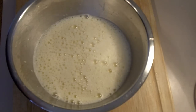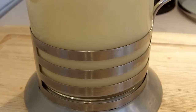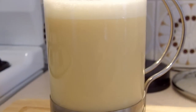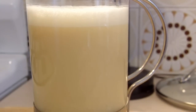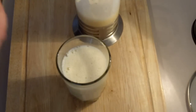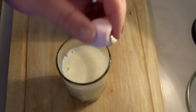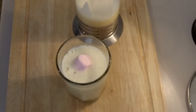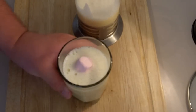So let's serve this bad boy up. Just have a look at that color, guys. Have a look at that. It is absolutely gorgeous. And then just to finish it on the top, because I love it while it's still warm, just grab a little marshmallow and straight on the top. And that's it, that's all you have to do. So that's white chocolate eggnog. Let's give this a try.